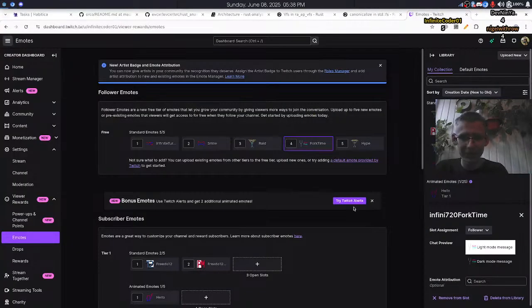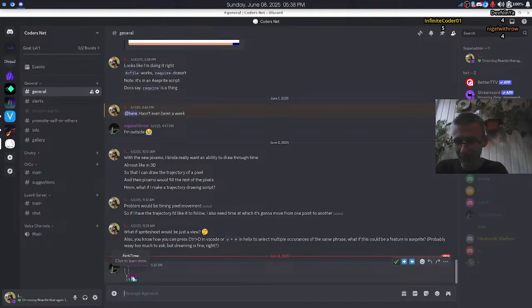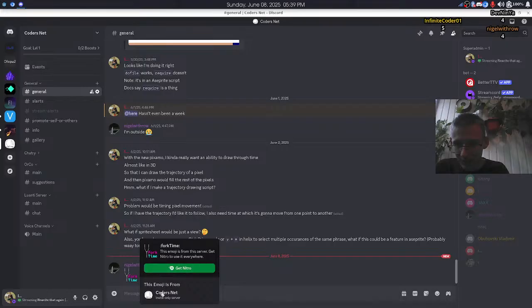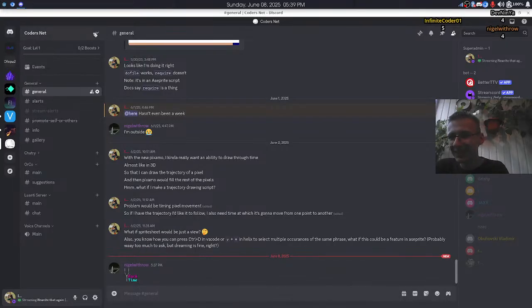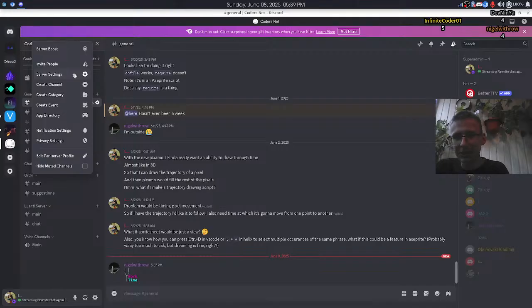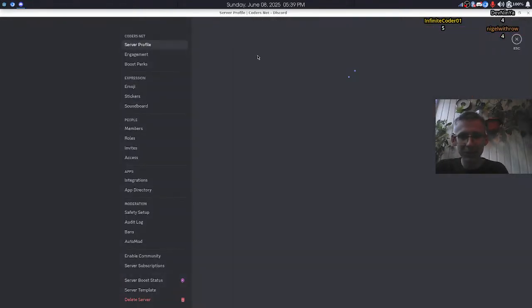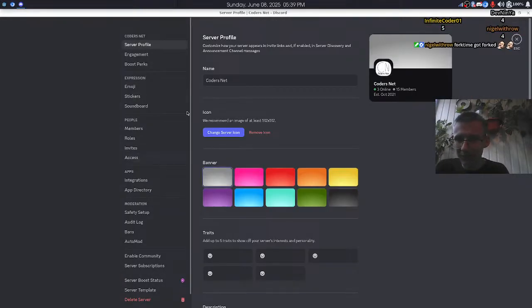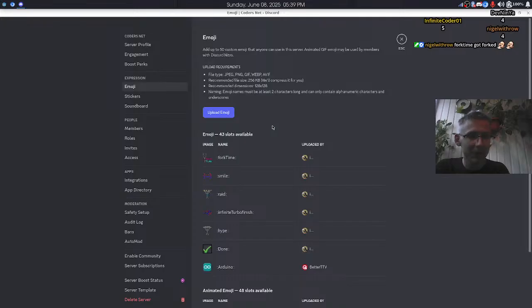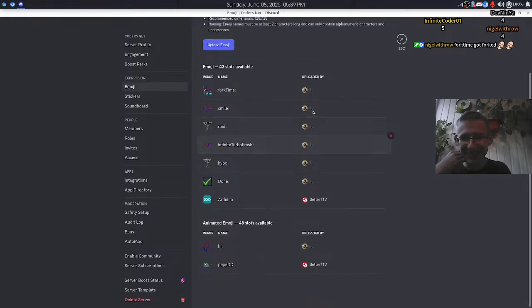Also, I guess since I'm updating it here, I could also update it on Discord. I know it's similar from my server. So settings. Also, streamer mode is not showing for whatever reason. Emoji. Fork time got forked. Indeed. Image.